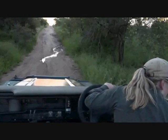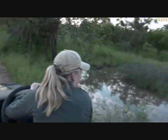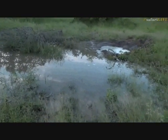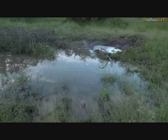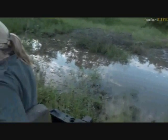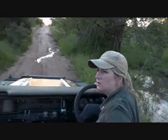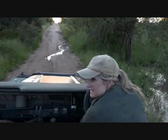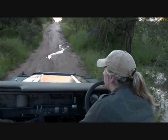I'm just checking in this little puddle here to see if there's anything, but it doesn't look like much. I can't even see any tadpoles. The water is so murky. You hear babblers making a big noise though, but that's a nice little pool of water. Where are those babblers shouting? Oh, I can see them. I'm going to reverse. Let's see if we can have a look at some babblers.